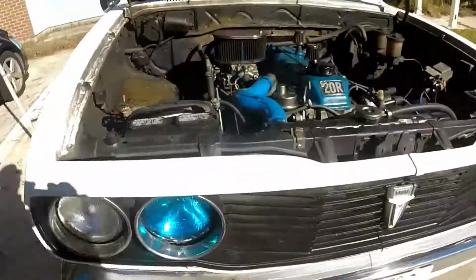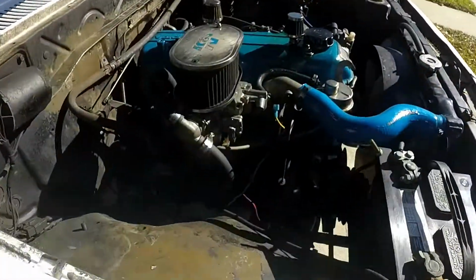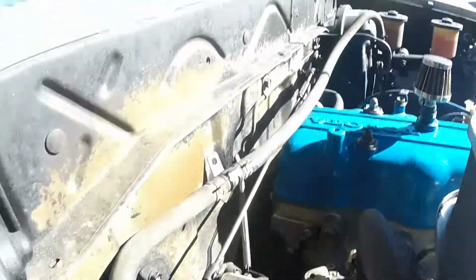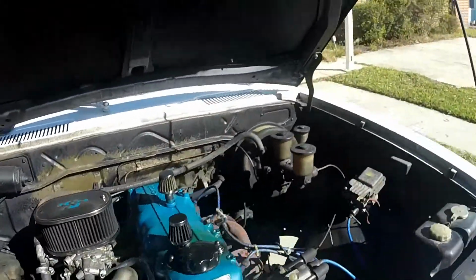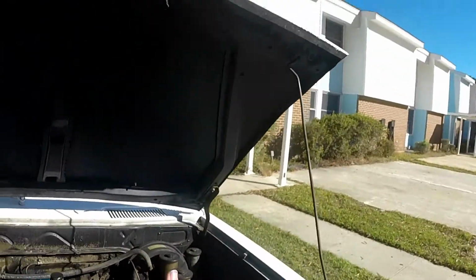So as you can see, take the front wheel off because it's easier to get to it. Slave cylinder is located right here. Line goes up into the hard line, runs across here to this reservoir right here. This is where your reservoir is for your clutch system. And as long as you use DOT3 brake fluid in there, you're good.